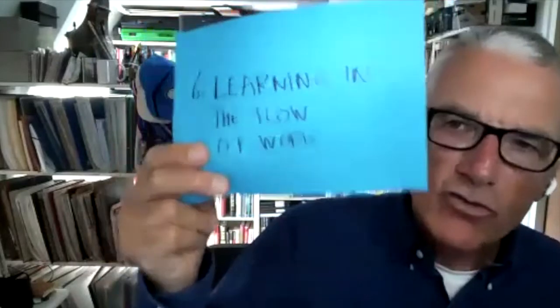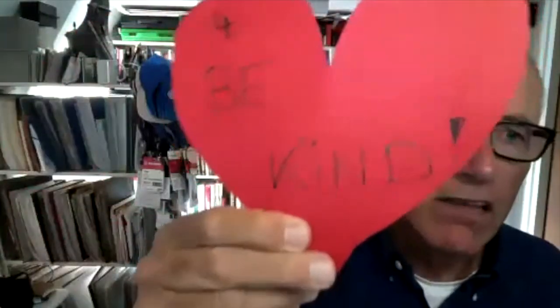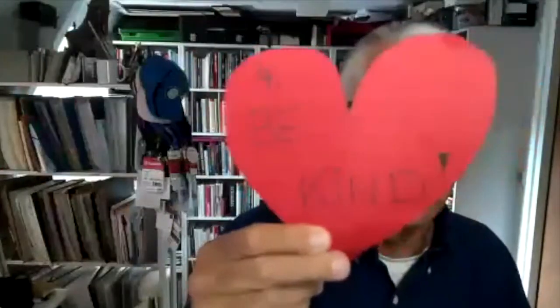It's easy to start with learning in the flow of work because there's many solutions, and stop with your classroom training, many of the classroom. So that's relatively easy. Of course, be kind. Is super easy. Maybe not so easy to make everybody kind, but you can start at least with yourself.